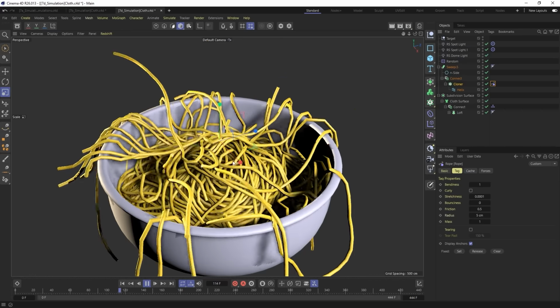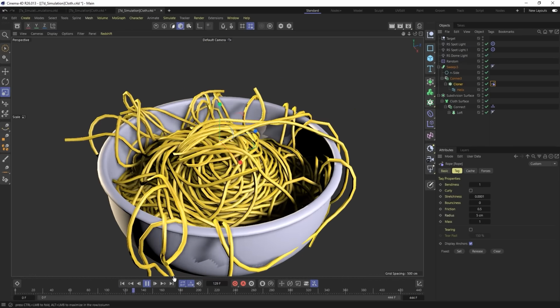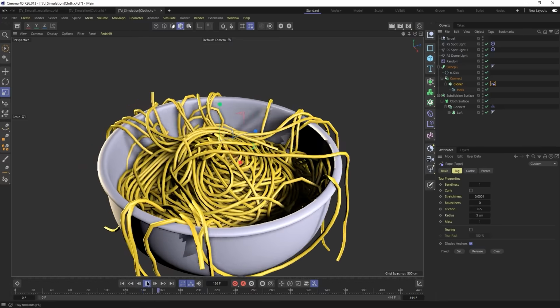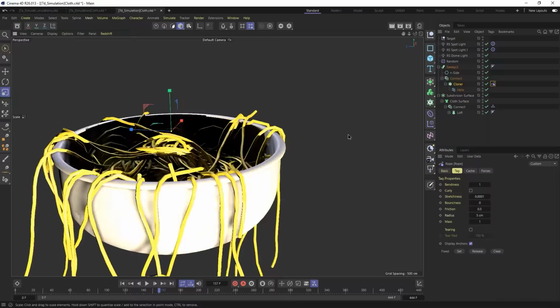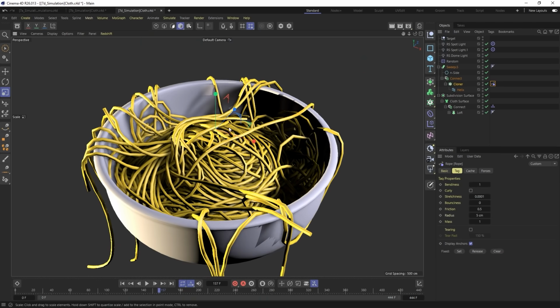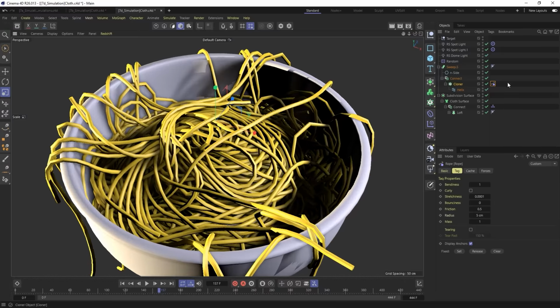There's more and more noodles. Finally, they all fall into the bowl. And now they are slowly settling down. Awesome. Exactly what I would be hoping for. Look at these not intersecting, all flopping out over the bowl. Running really well, really smooth. Very, very pleased with this. And keep in mind that my computer is being forced to run on the CPU, so this probably would have run even faster in a different situation.